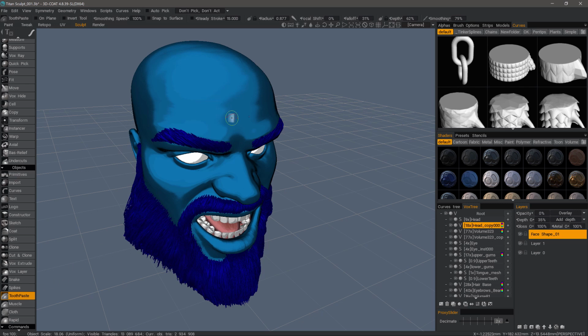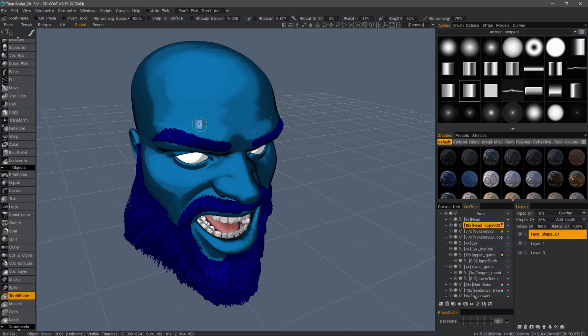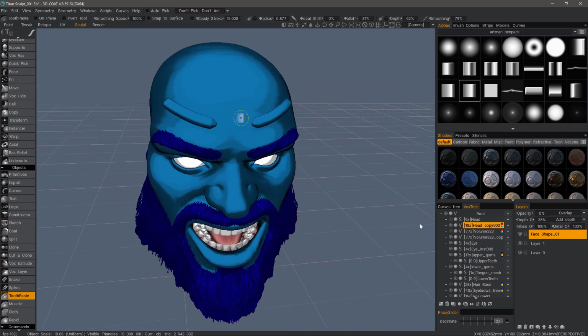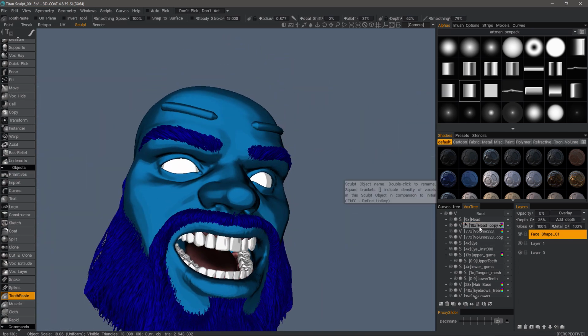You can make it part of the object, or you can make it a separate layer. It will still conform to whatever is beneath your brush. So let me demonstrate quickly. If I have the head layer selected and create a stroke, you'll notice it instantly is merged with the layer I have selected, which is the head layer.